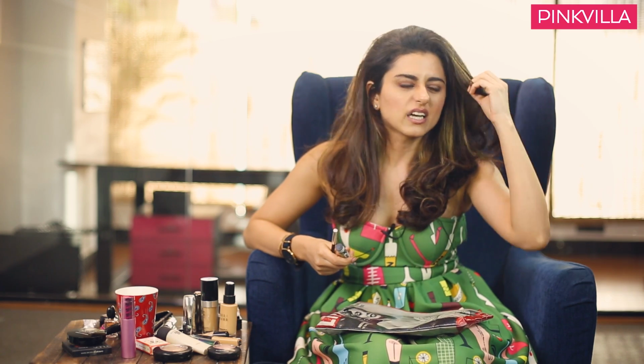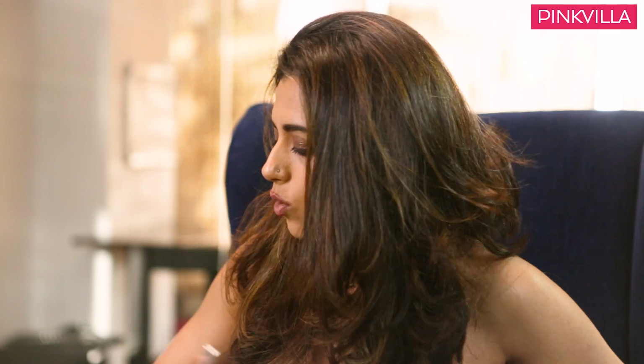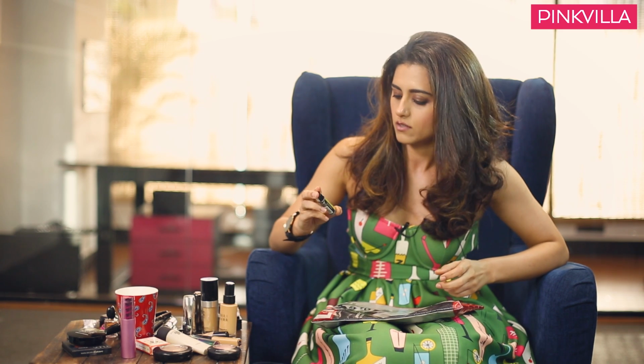This is a lip balm. I don't use lip gloss, that's right, I don't. They always get in, like, this happens. So I'm not fond of putting lip glosses in life. So I might as well have a nice lip balm. And I mostly go for Vaseline. I have it in my bag. It's cocoa butter and it smells divine. So I put that a lot. And then I have this. It's from Body Shop. It's just hemp lip balm, guys. That's all.